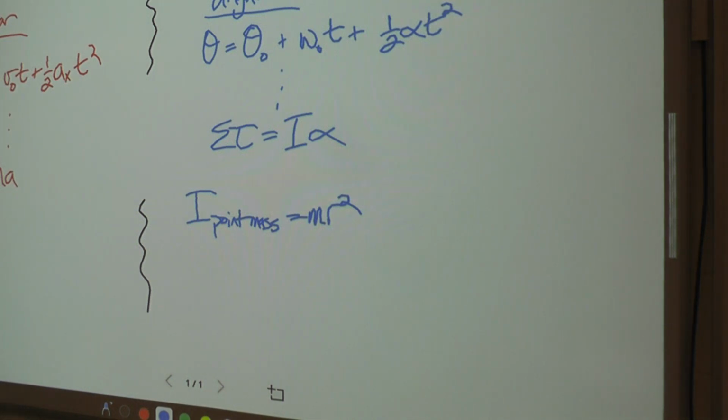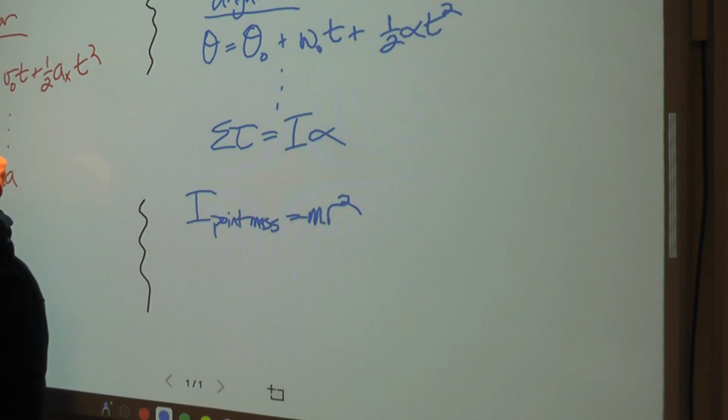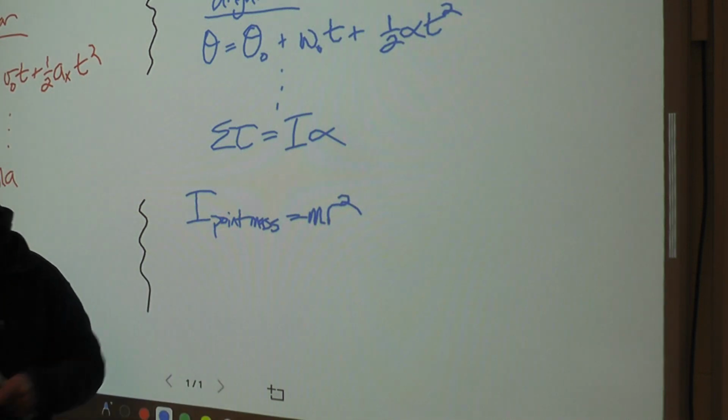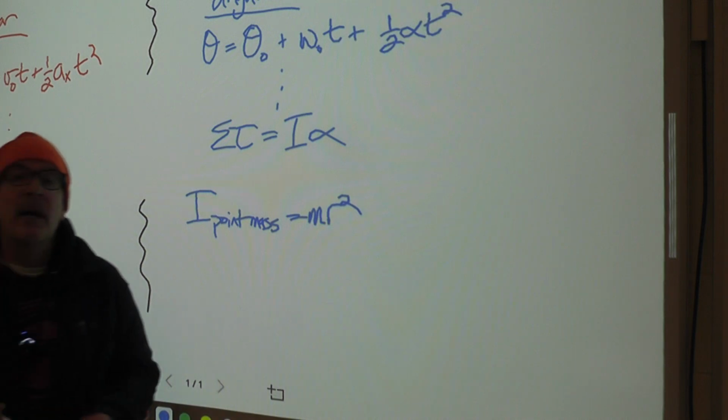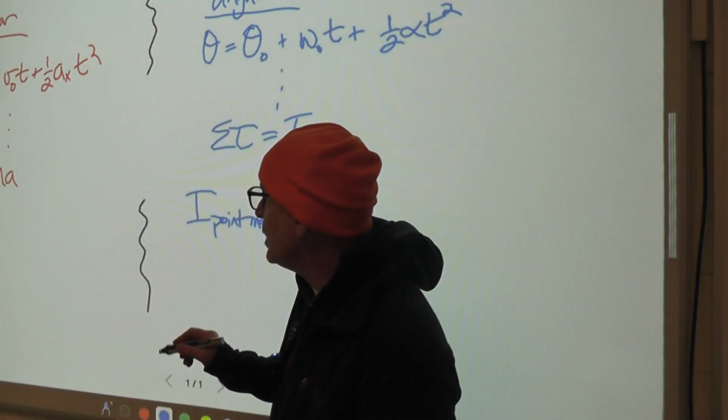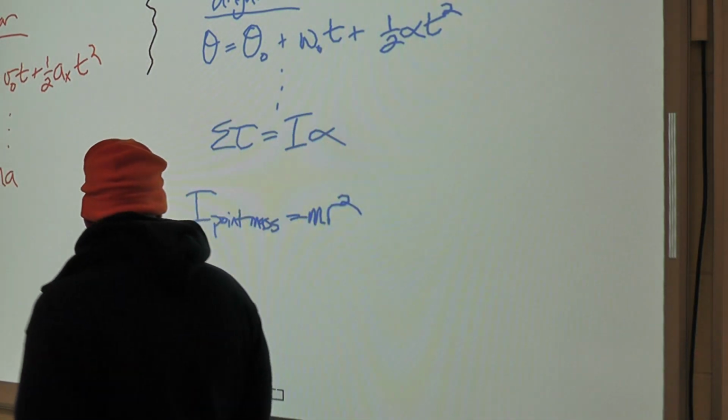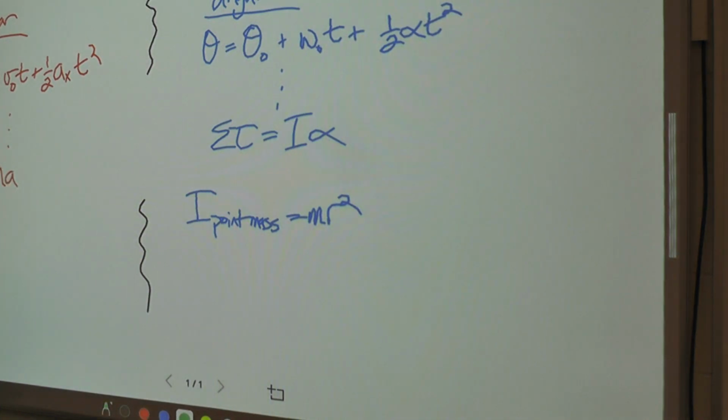If you have a gewgaw spinning like this, it's effectively a single object that's just rotating in space. The string has barely any mass at all. We can just pretend it's an infinitely small mass rotating at whatever distance this is, and use an equation to find its moment of inertia. And then we have all these connections. We have these ways of moving back and forth between some linear quantity and some angular quantity.